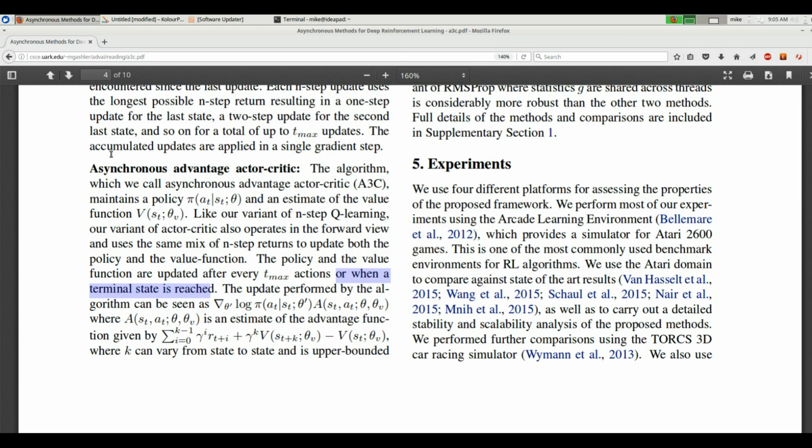Although I could be wrong. Another thing to notice is they are using neural networks to represent their tables, right? So if you only update it at periodic spots, it still generalizes, meaning it updates kind of everywhere anyway. So it might be that they don't mind updating it only at periodic intervals because then they're going to run the path a bunch more times, and so eventually it all gets trained.